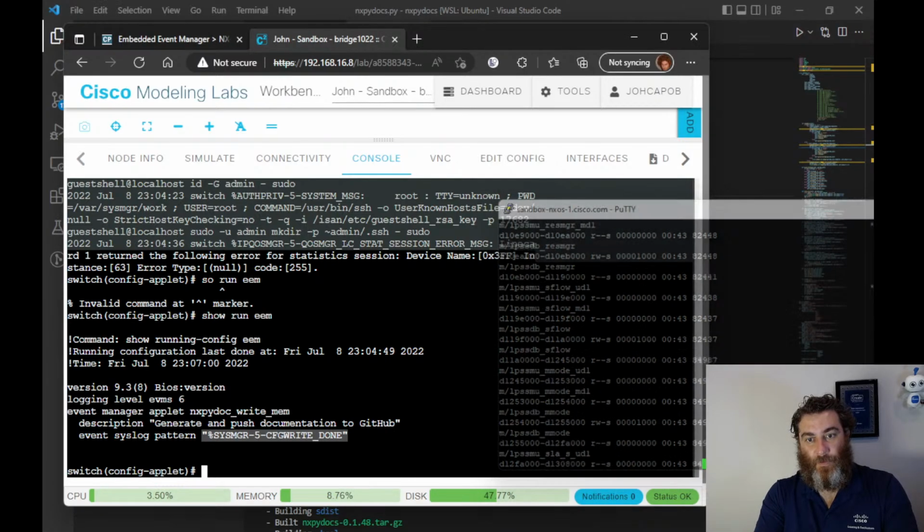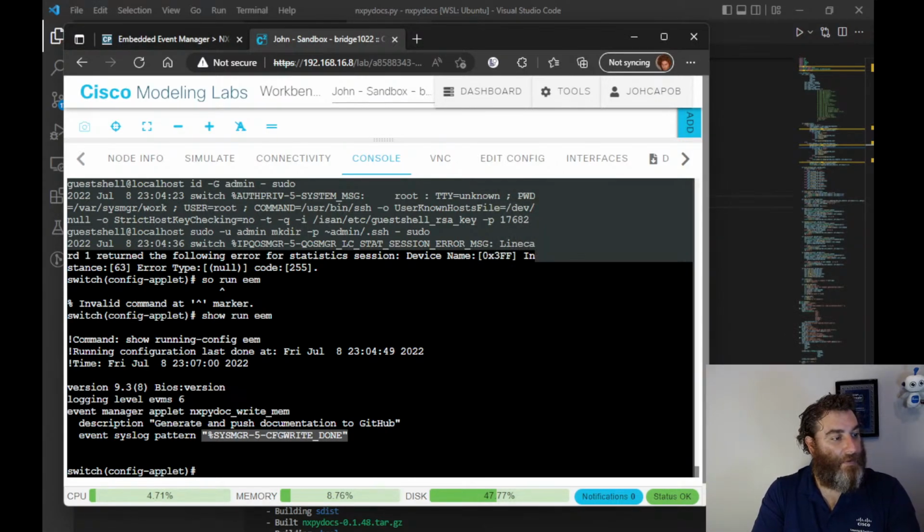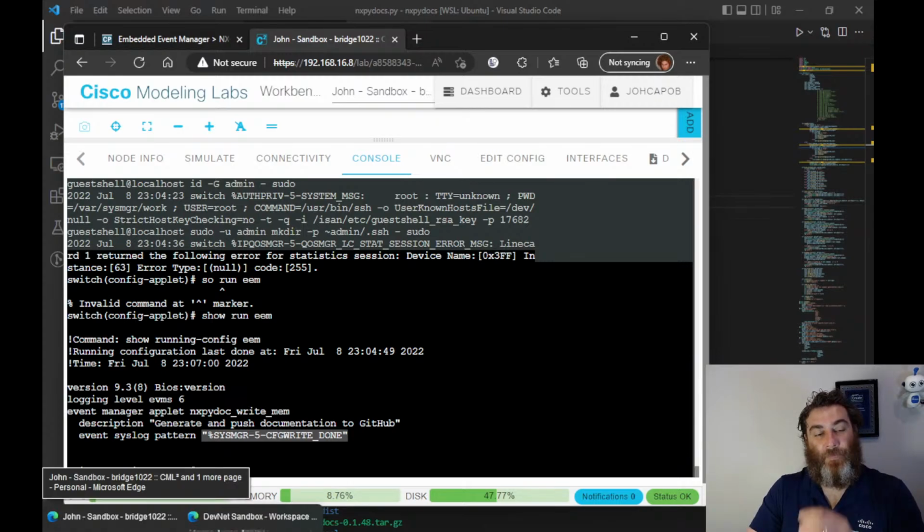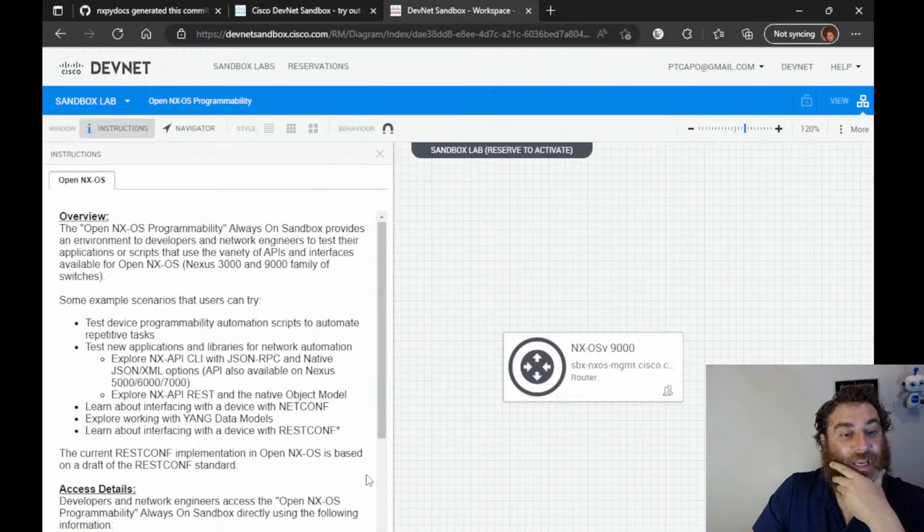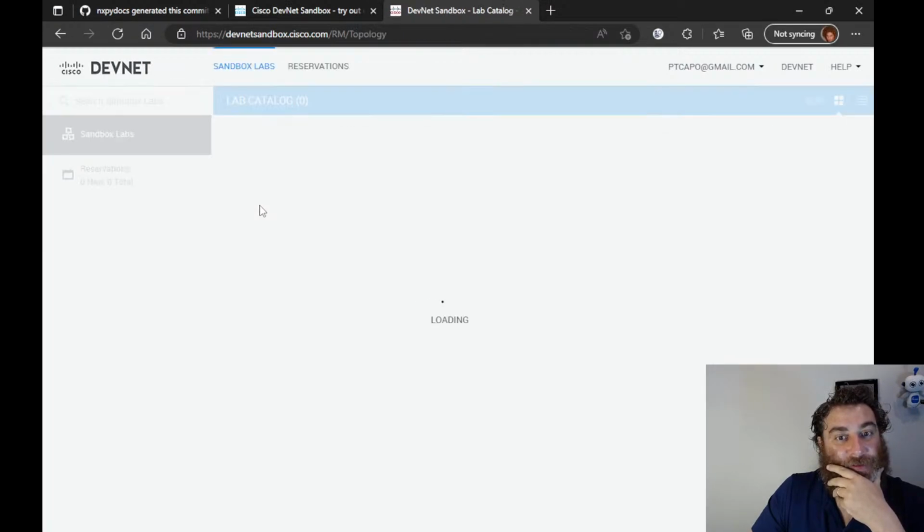Too many quotes. Yeah, they have protections on here that you can't set up an EAM policy, so I'm actually going to need to spin up a sandbox.